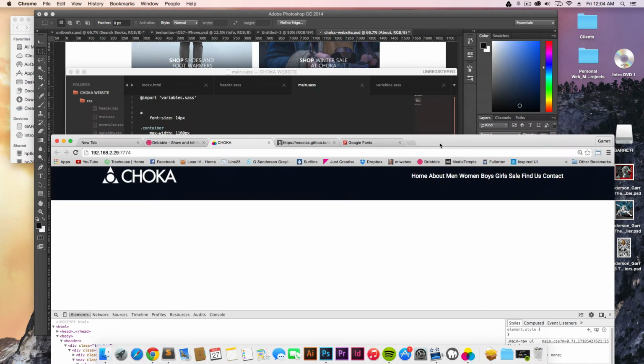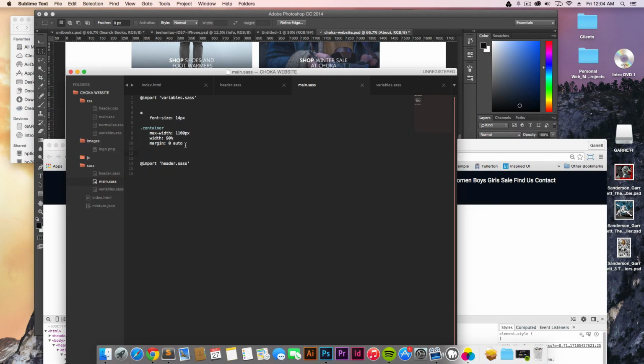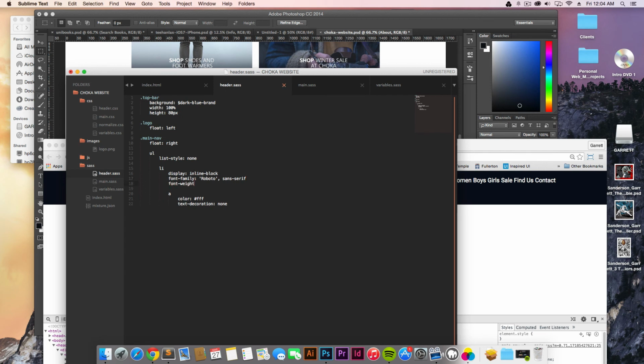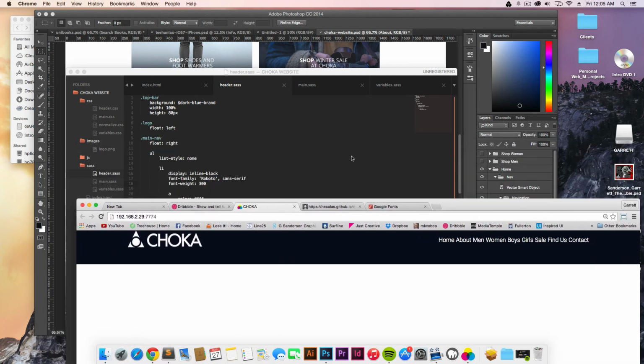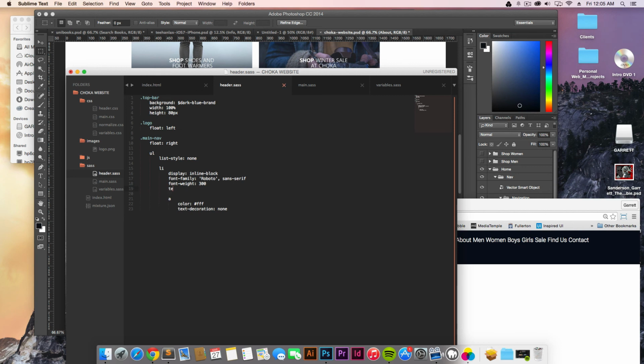So what we're going to do now is say that we want this font weight, because it looks a little thick, to be 300, which looks a little better there. And then we're also going to want to text transform that to uppercase.